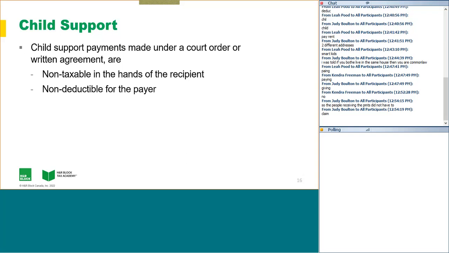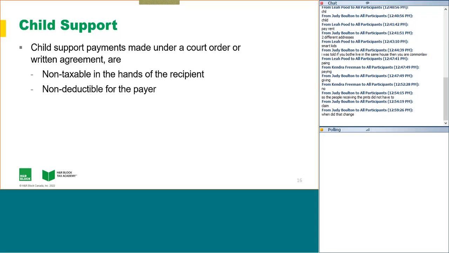You're always going to calculate child support first out of the support. The default rule for the government is child support gets paid first and spousal support gets paid second. When did the rule of taxable and deductible change? Officially, it changed in 1997, and then there were a couple other changes after that, but 1997 is when it changed. And then they had this grandfathering clause, which has been working its way out of the system because we just don't have that many children for whom it applies. So if you see someone who has old children and they're paying child support for old children, remember there's a special rule, and that's all you really need to think about here.